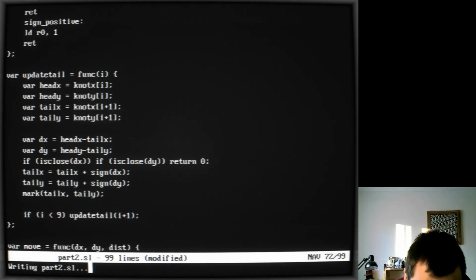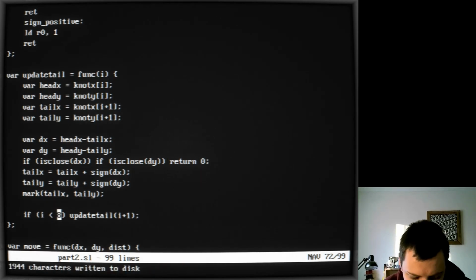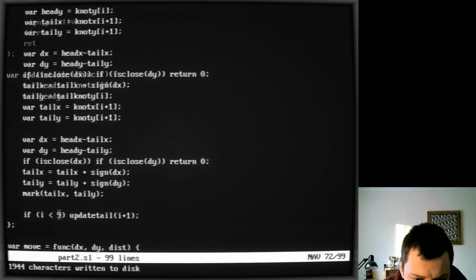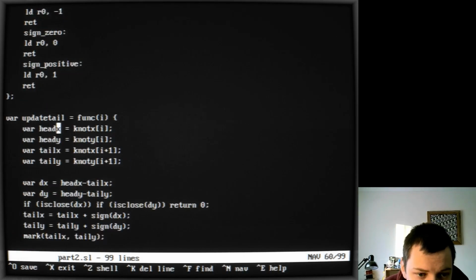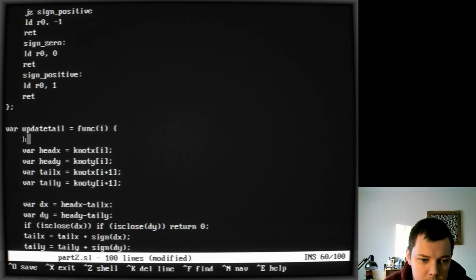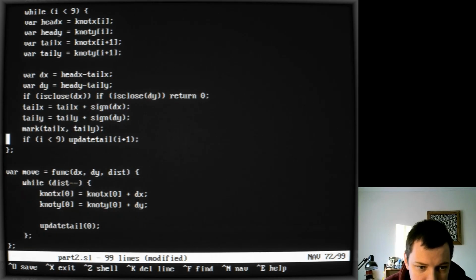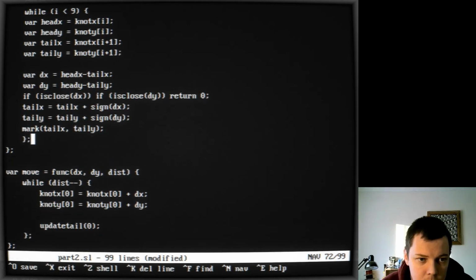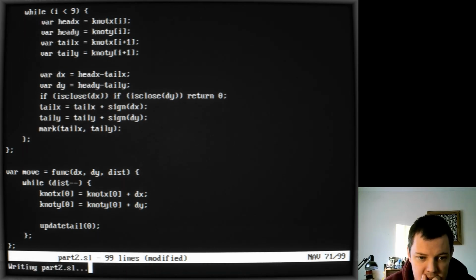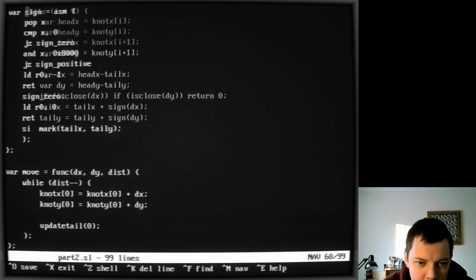If it's less than 9, no, if it's less than 8, we can update tail. No, if it's less than 9, we can update tail 9. Fine. We can't have a var inside here.